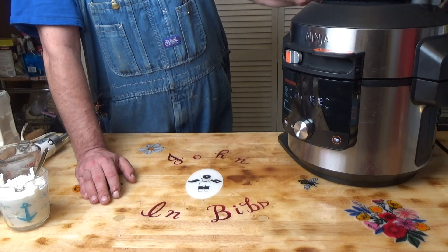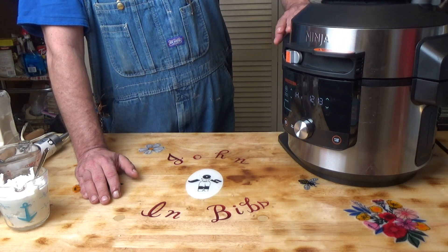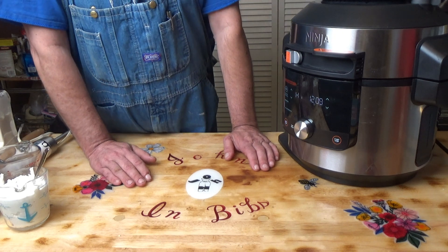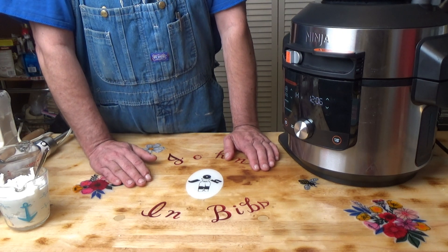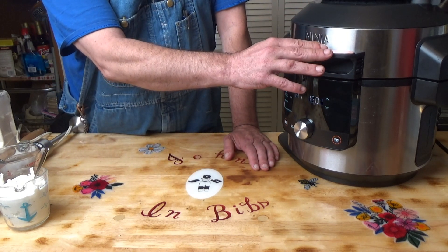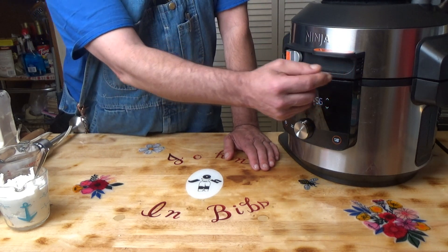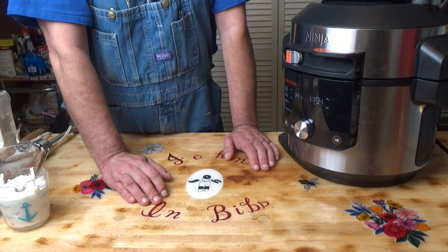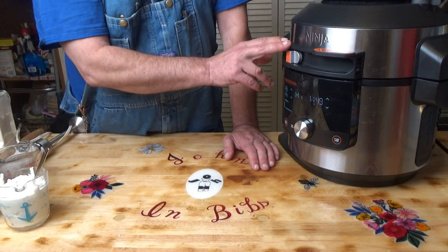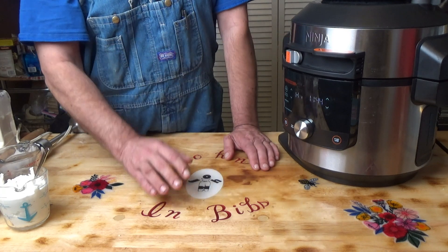While this is cooking, just wanted to let you know about this new Ninja Foodi. It's very pricey, I'm not going to lie about that. But I bought it because my other one started acting up and wouldn't build up pressure. I like the idea that this one has the smart lid, which is a one-lid system. Depending on where you put this lever, you can pressure cook all the way to air fry, oven bake, sous-vide — it's just got a lot of options. I like the fact that it's only got one lid, whereas my other one I had to swap out lids for pressure cooking and doing the other things.